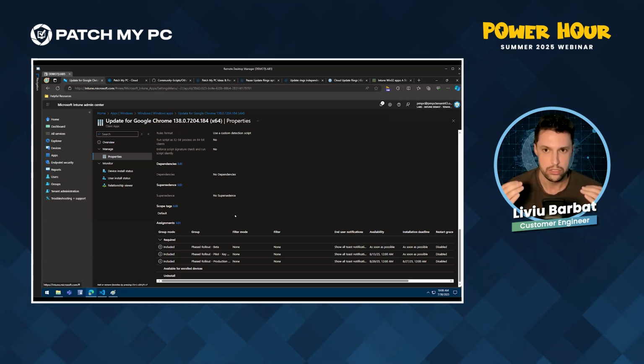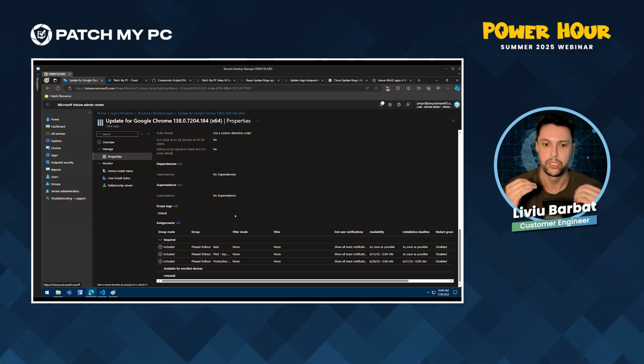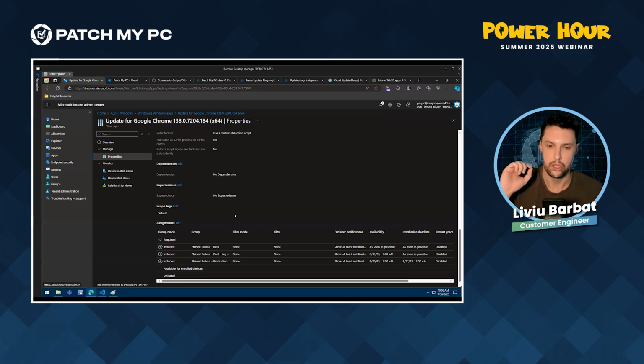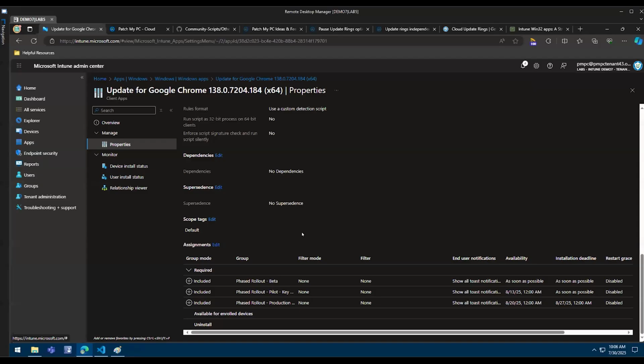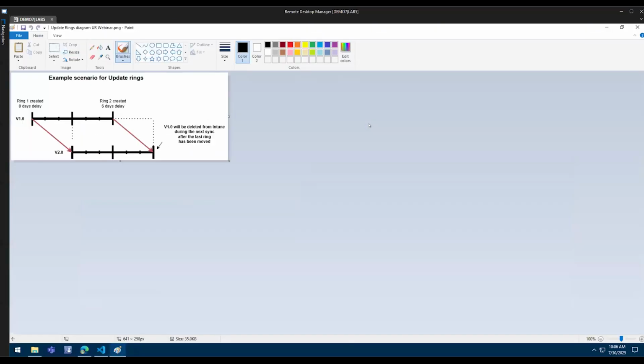And that's something we try to avoid with update rings, because essentially update rings ensure that every single version goes full circle through all of the rings you've configured in the template. Before we deploy something, I have a quick diagram here. It's long live Microsoft Paint.